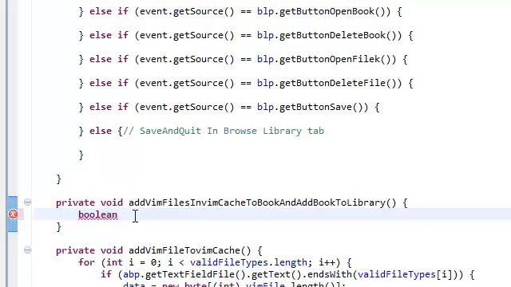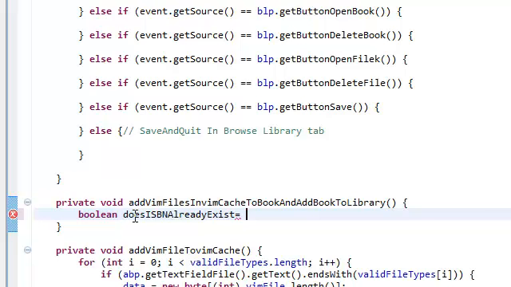We're going to say Boolean does ISBN already exist.